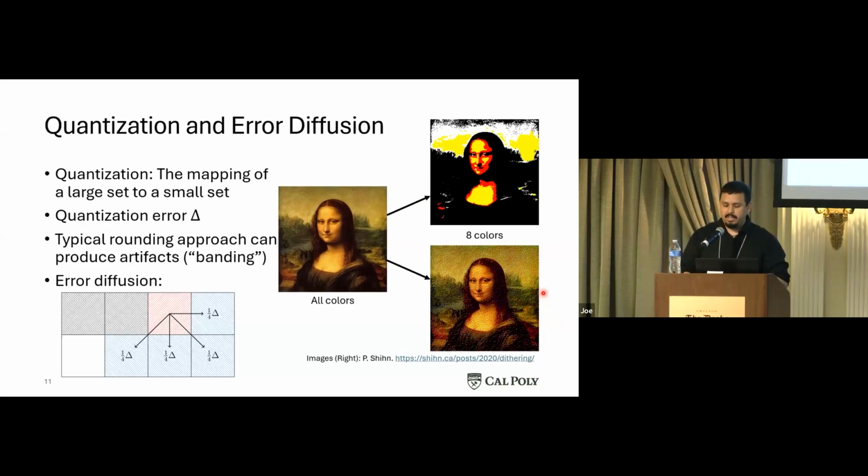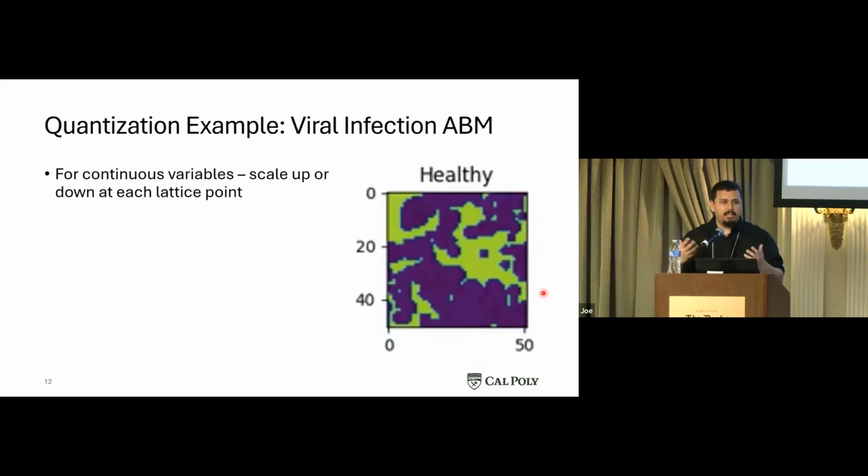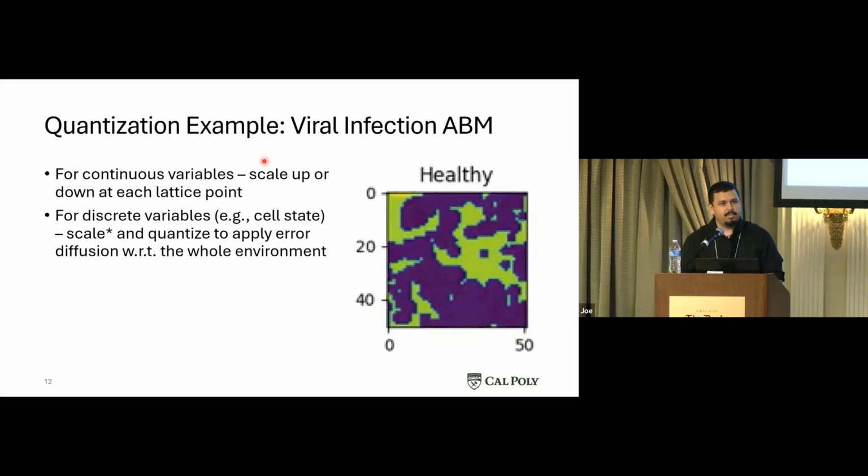But how do you actually do that? So again, just from a high-level non-technical perspective, I'll give you an example. Let's say that we're increasing the number of healthy cells within that ABM that I mentioned earlier. In this case, we've got continuous variables and non-continuous, discrete variables within a lattice. For the continuous ones, so these are your biomolecule concentrations, you're just going to scale. So if it needs to increase by 20%, you just multiply by 1.2, and you have an increase across everything, right? But for discrete ones, this is where you have to be a bit more careful.